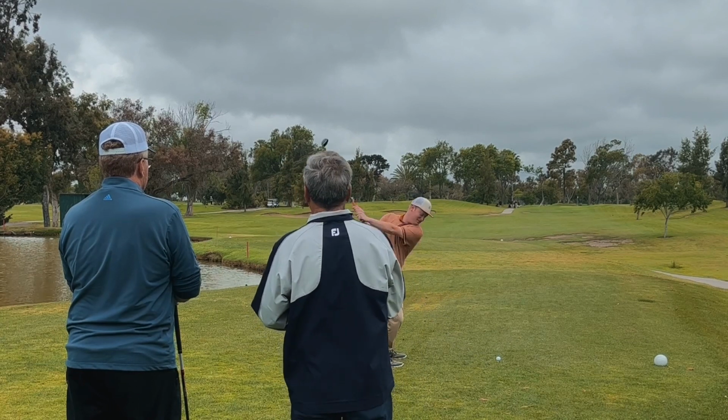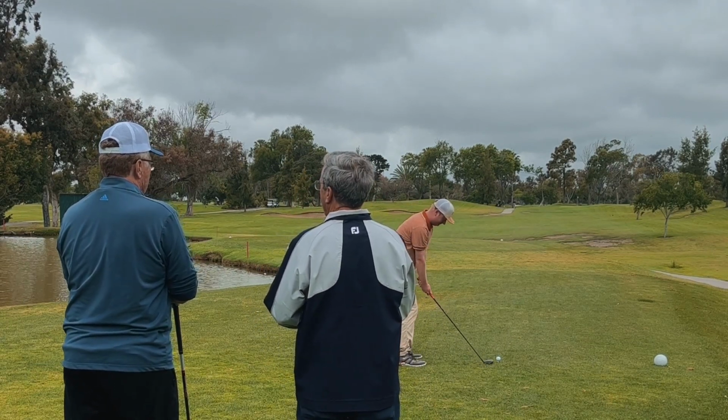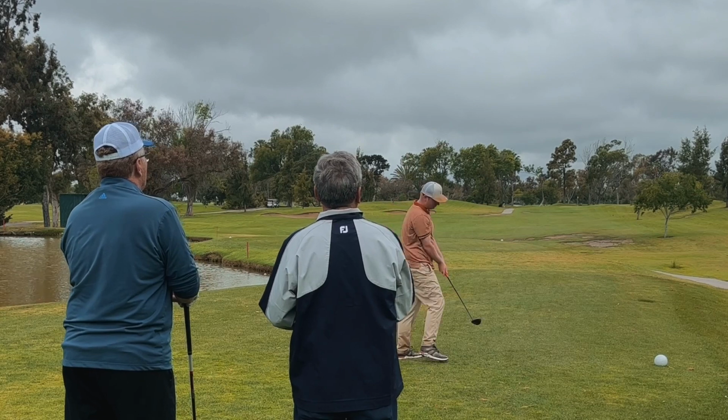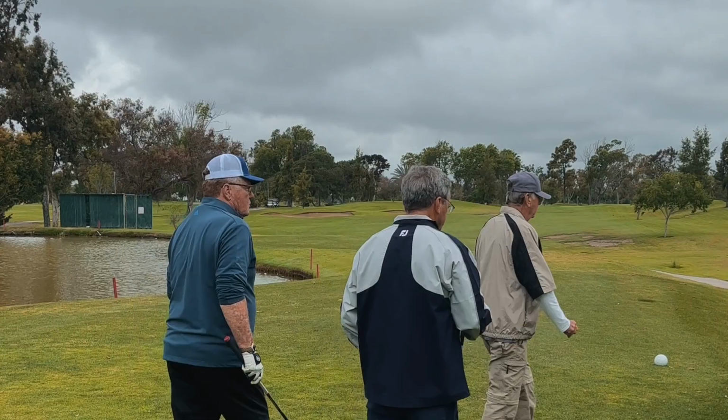Hole 16 is where I'd like to introduce you to a little bit of sloppy golf. This one is a drivable par 4. I had a 3-wood in hand, just trying to get it up there on the green or towards the green, whatever I could do. Straight was the goal. This one was fanned just a little bit right.